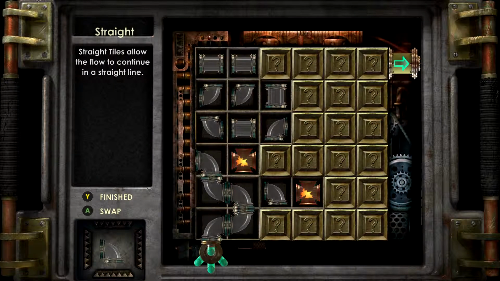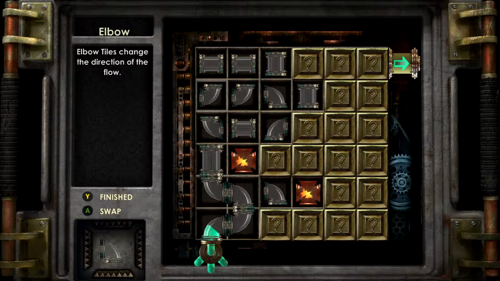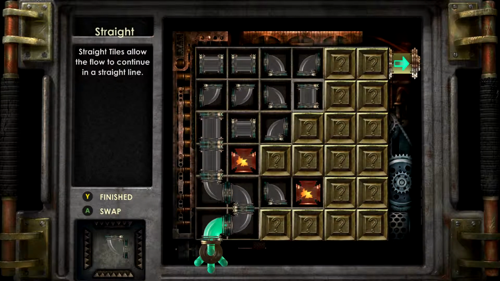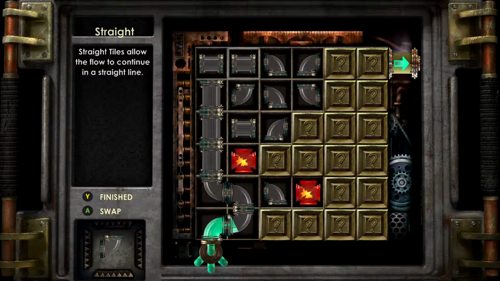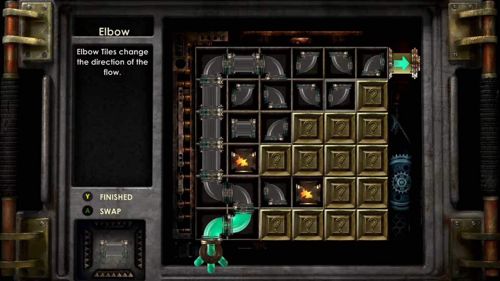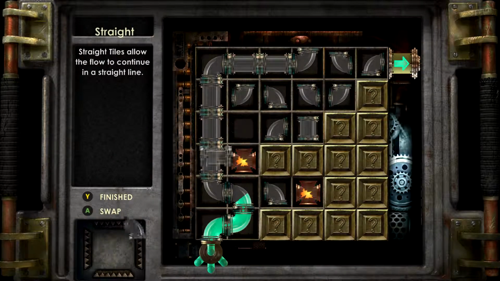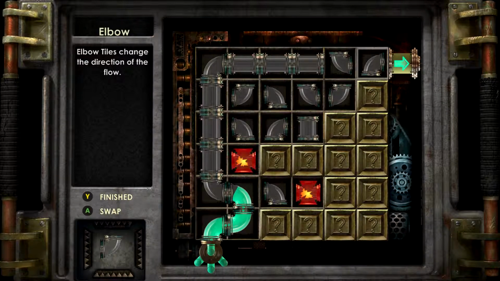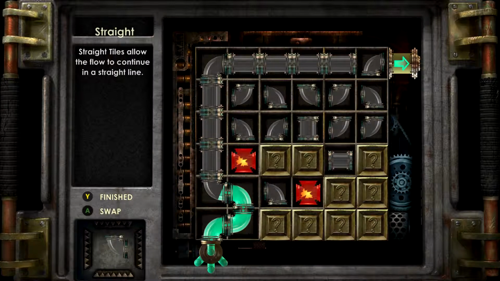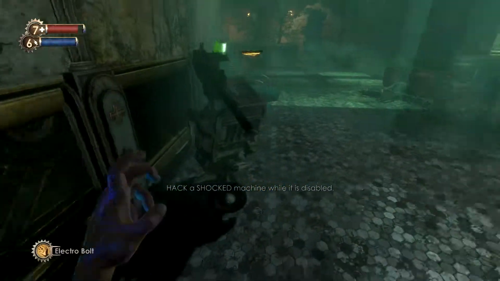Yeah, some of these overload channels will kind of screw you over, so be careful about those. If you can ever help it, just dodge them. And thankfully you are mostly invincible while hacking, so don't worry too much about Splicers trying to harass you while you're doing this. Let's go ahead and get this turret. There you go.